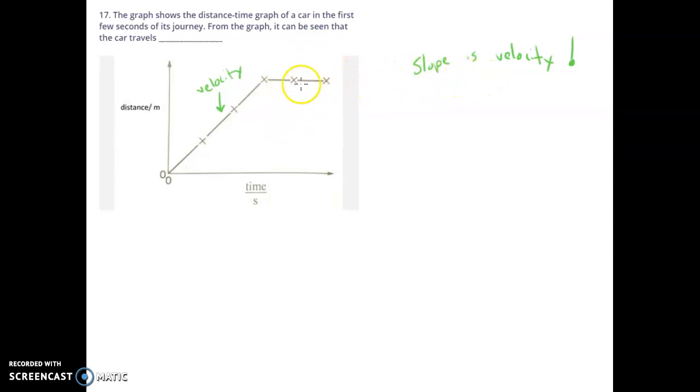So we really only care about slope, and then this question should become pretty easy because all we're looking at here is, well, we've got a positive velocity here, right? Because we have a constant slope. So we have some positive number here for velocity, and then we have a velocity of 0. So then we can see that the car is traveling forward or traveling in whatever the positive direction is for some time, and then it's stopping and not moving. Okay. So that'll be our answer to this question.